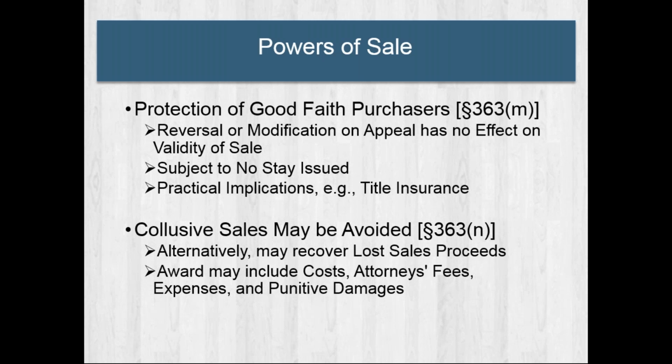Let's move on then to a protection of good faith purchasers. The Bankruptcy Code, Section 363(m), provides that if a purchaser of real estate has purchased the property in good faith, any appeal taken to an order authorizing that sale will have no effect on the validity of the sale. Namely, a reversal or a modification on appeal will not cause that sale to be unwound if the purchaser is in fact acting in good faith.